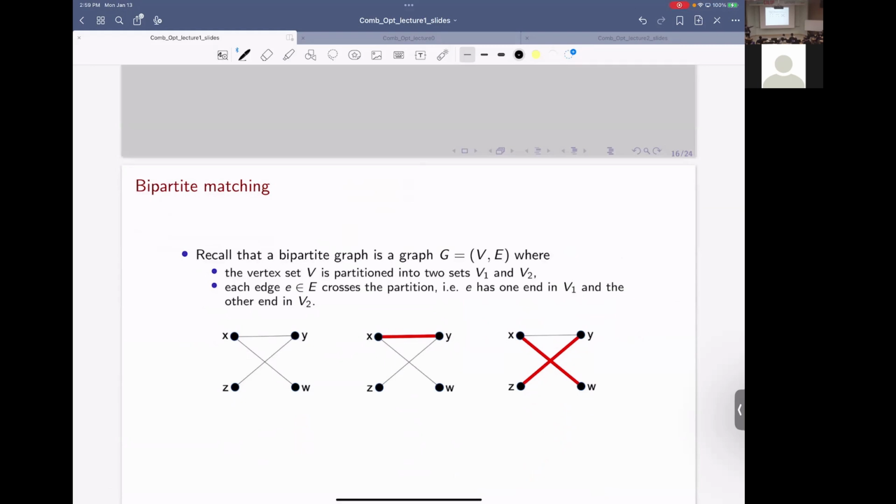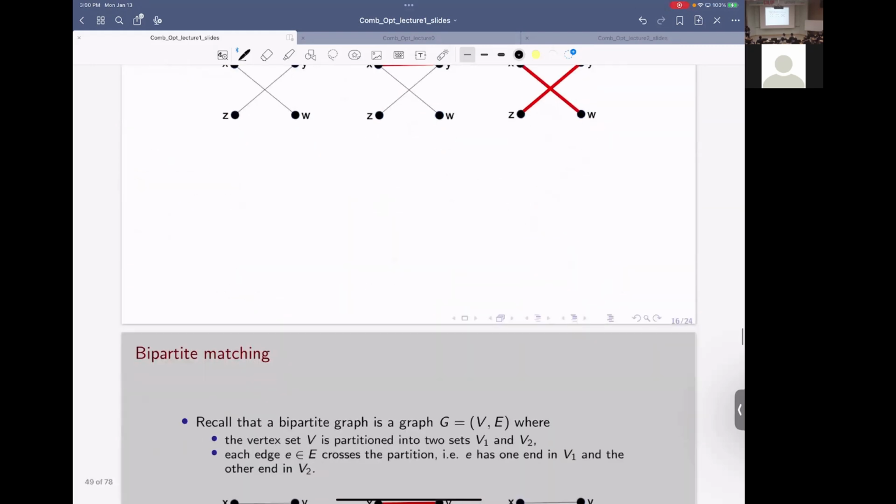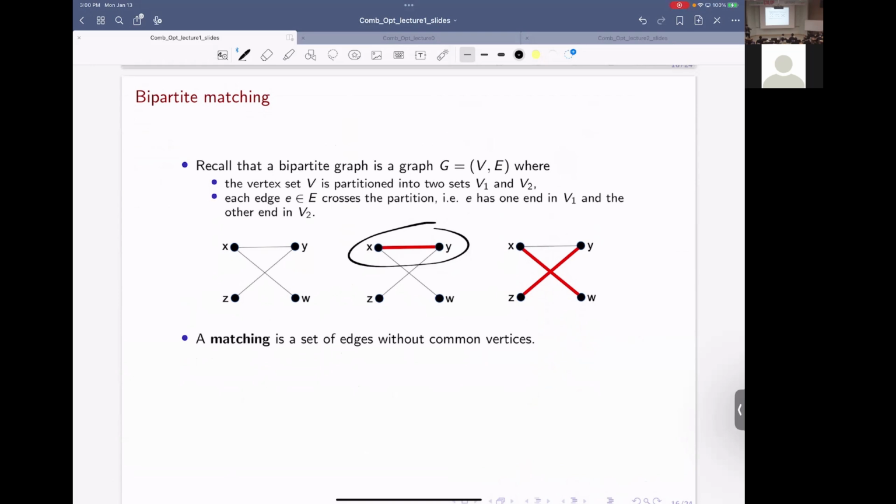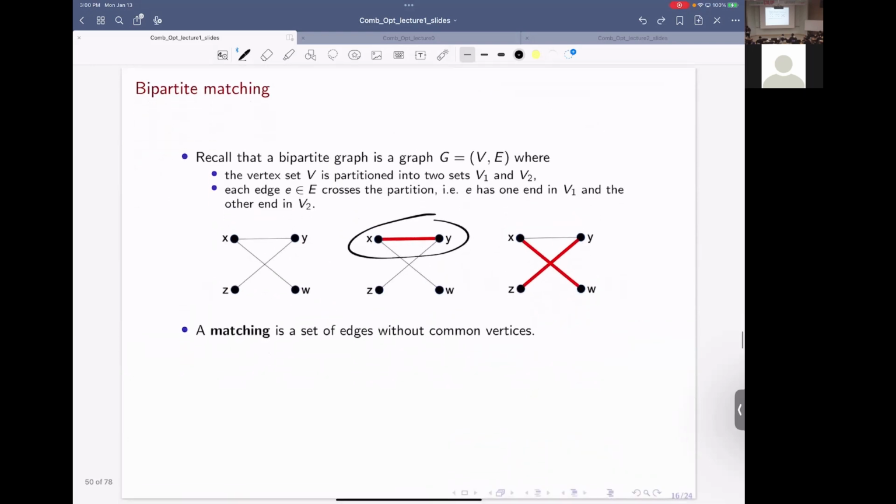If you look at this graph, I have this bipartite graph on the left, and the second one is also bipartite. Okay, I need to define the matching. So what is a matching? The formal definition is the following. You are taking a collection of edges so that if you take two distinct edges, they do not intersect. If you look at this one, with only one edge, it's trivially a matching, since you cannot take two distinct edges. But if you look at the second example, I have edges xw and yz. So you are taking x and w and y and z. These are two edges, and they are disjoint.